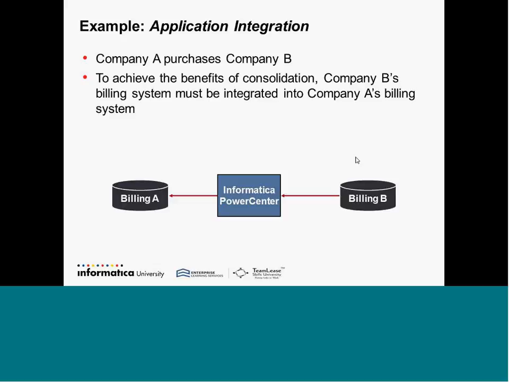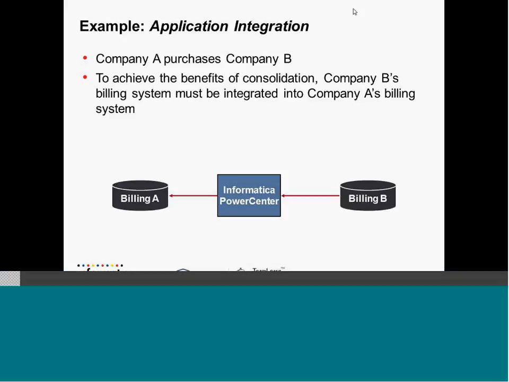We are also pretty good at application integration. For example, company A purchases company B. We want to achieve the benefit of consolidation, so the company B billing system must be integrated into the company A billing system. The company A billing system is built on .NET while the company B billing system is maybe on some other product. We will give you the application integration also. So not only database integration, but application integration is also possible from the perspective of PowerCenter. So you can use us for this purpose.